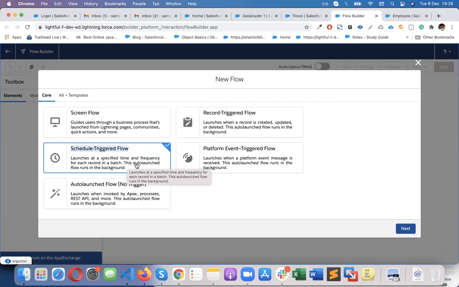In order to write a batch class, even a developer needs a bit of experience. A basic developer cannot write a batch Apex. So you need to have experience. But now, as an administrator, you can perform that if you are very clear on the scheduled trigger flow. Basically, with the scheduled trigger flow, you can schedule a number of records, basically batch records, at a specific time interval. So every day, if you want to do some update operations, or every month or every week, if you want to run some background work, definitely you can use the scheduled triggered flow.